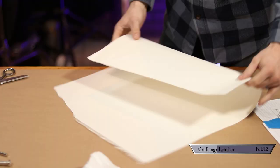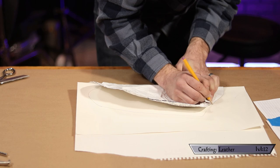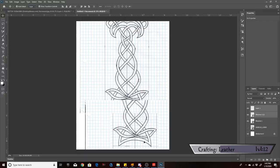To clean up the pattern, fold a large piece of paper in half, then position your folded pattern over the seam so you can trace half of it onto the paper. Make any last-minute adjustments before cutting the whole thing out — this leaves you with a perfectly symmetrical pattern. A note on my own mistake: I drew my design before measuring everything out. Cut your leather first, know exactly how much space you have to work with, then draw. Do as I say, not as I do.